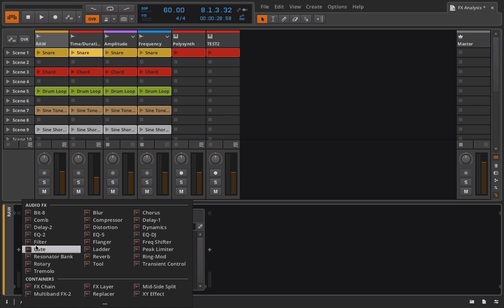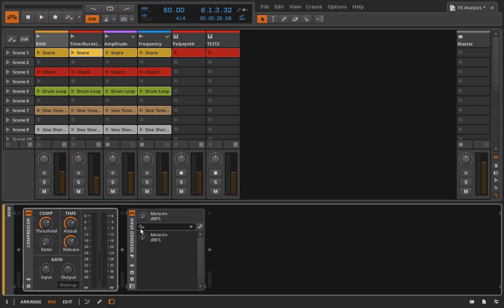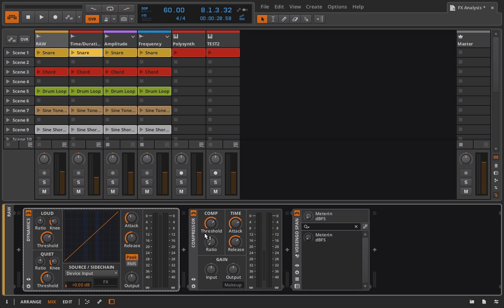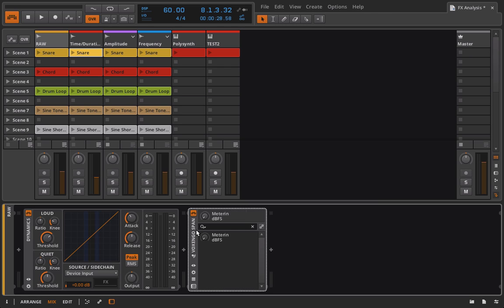But let's take a look at the Dynamics device here. And what we're going to see is some very familiar settings. We have a threshold, a ratio, an output, an attack, and release. So we should feel pretty comfortable. Not only that, but we also have some visual displays for us. And this little visual graph is going to actually let us see just how much compressing we're doing and even when our signal is breaching the threshold. So let's just jump into it.